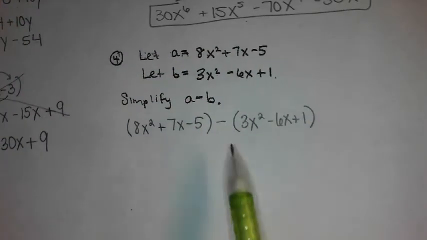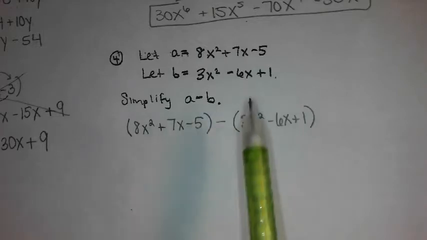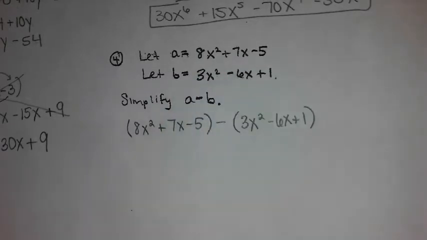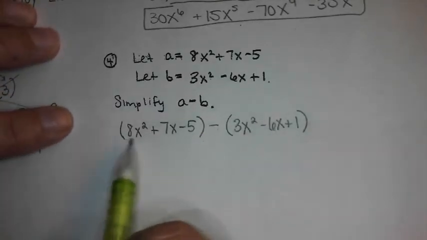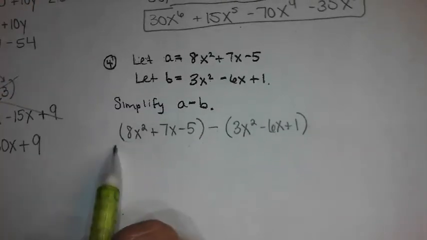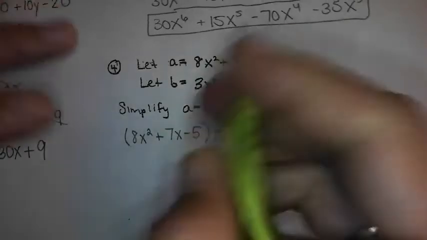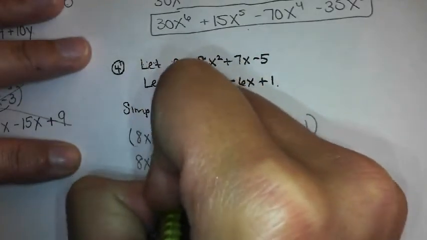and then this distributing is huge. We're not just subtracting 3x squared. If you don't put parentheses there, it looks like you're just saying minus the 3x squared. That's not the point. You're subtracting the entire B, which is every single term of that trinomial, which means that negative has to be distributed. This set of parentheses had nothing in front of it, so not that big of a deal. We don't really need to write those anymore.